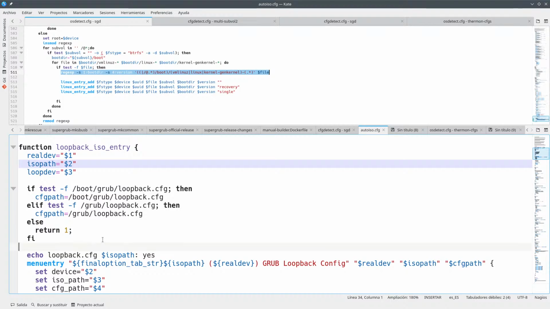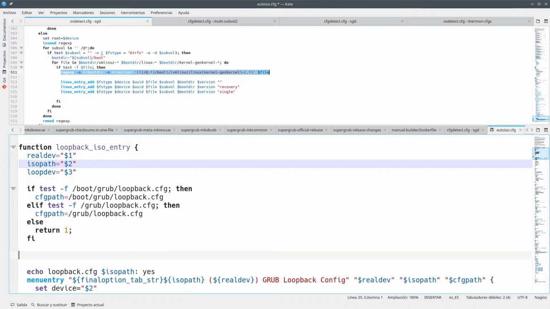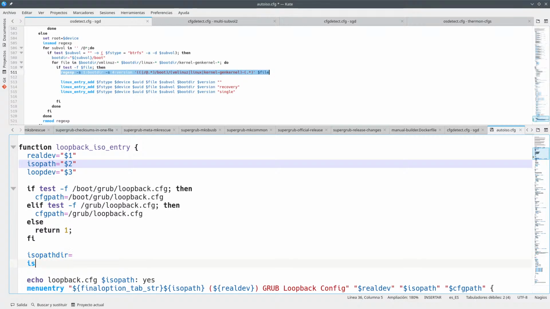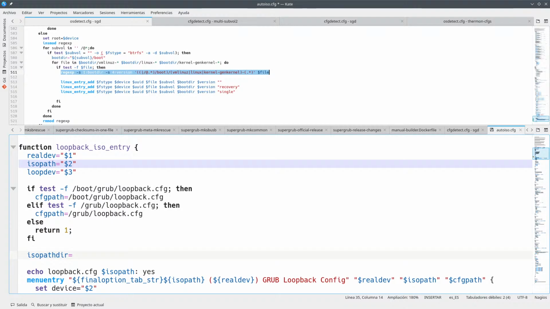So we could do something like, let me see, isopath dir, and I mean, wait a minute. Yeah, something like this.